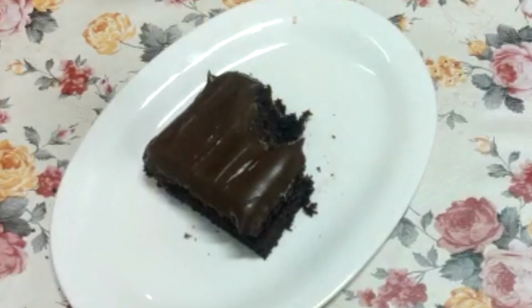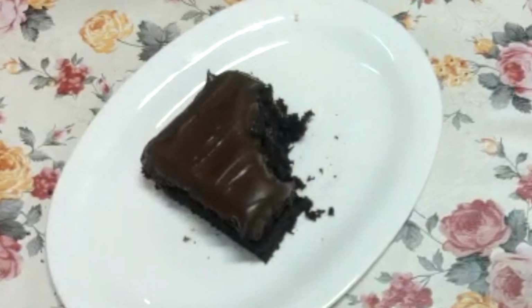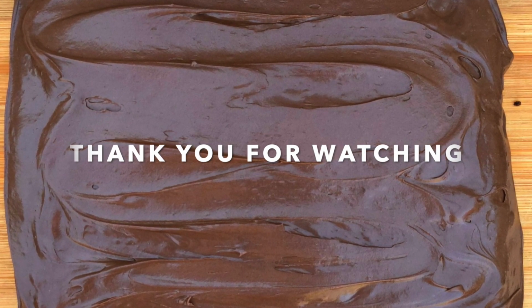Do try this recipe, guys. You are going to love it. You can use any mayonnaise that you have at home. You can even use the vegetarian one or the one with the eggs.